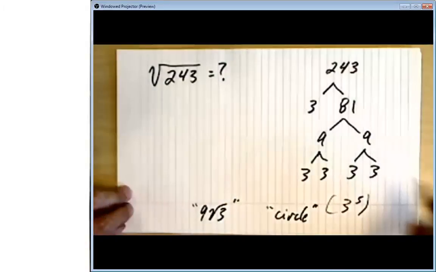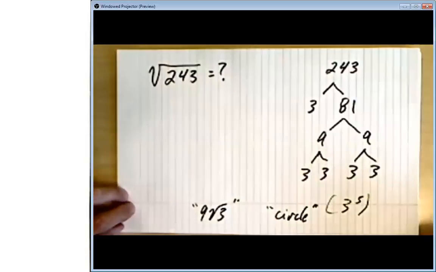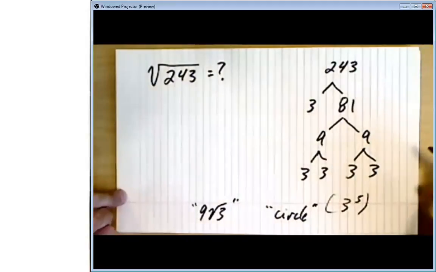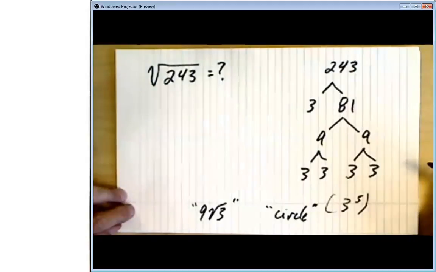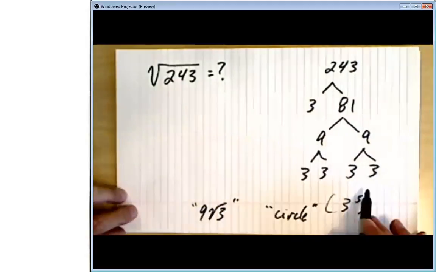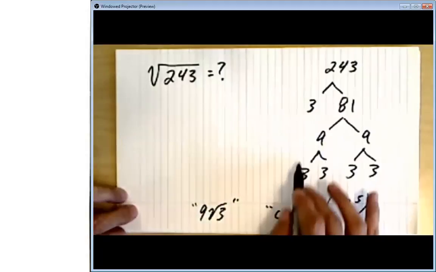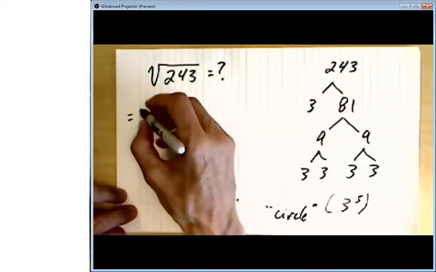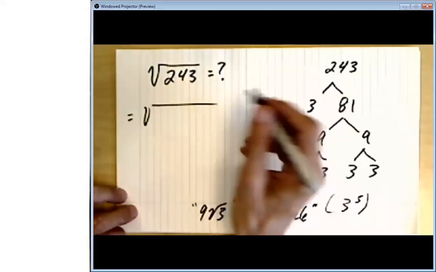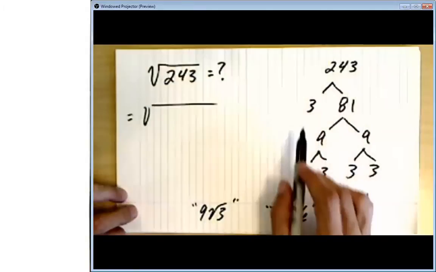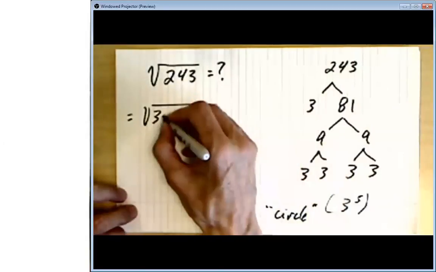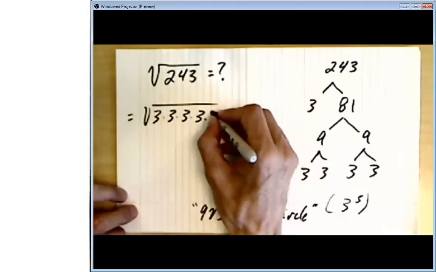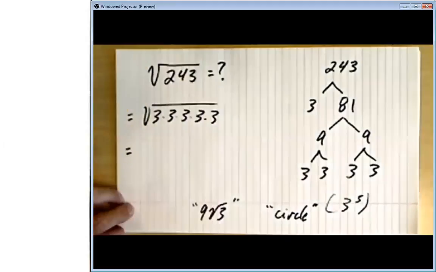Once we have this, what can we do? What we can do, these 1, 2, yeah, 3 to the 5, right? All these 3s, they're the same as 243, right? So instead of 243, what can you write? 3 times 3, right? 3 times 3, 3 times 3 times 3, like that, right? Beautiful.